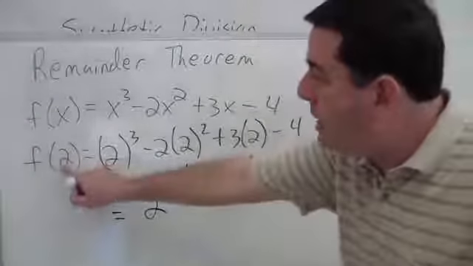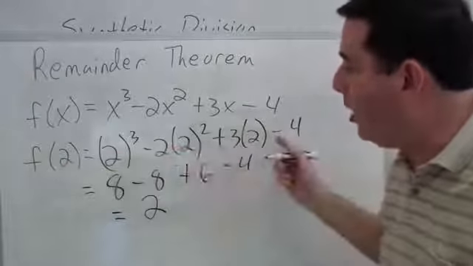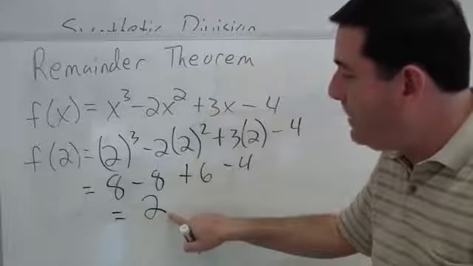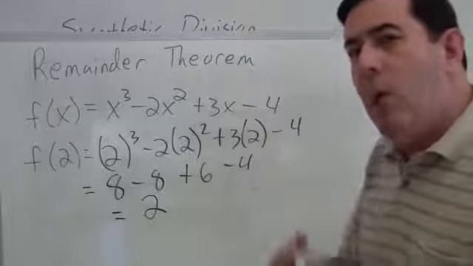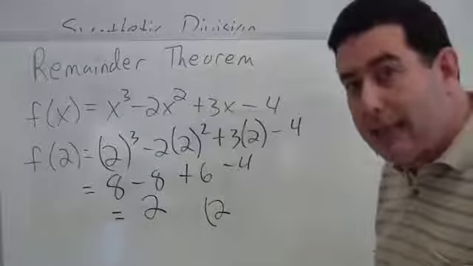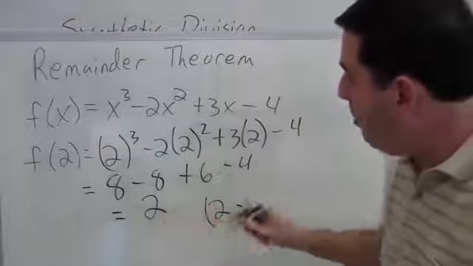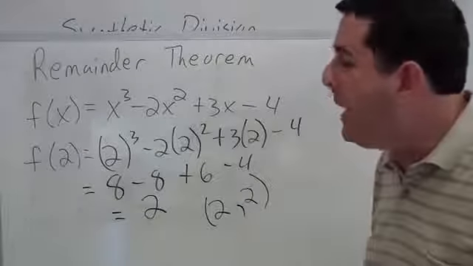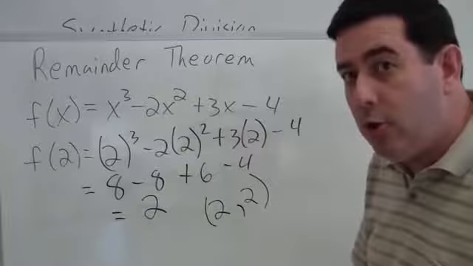So the number that we divided by, that's as if it was an x that we've substituted in for all of these things. The remainder that we got is the value that pops out as if we had substituted 2 in for all of the x's. What we're going to see later on is the number you divide by is an x value, and the remainder that you get, or the number that you got when you evaluated it, is a y value. So this lets us form an ordered pair that is part of this function. That's called the remainder theorem.